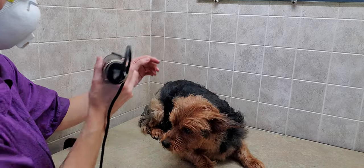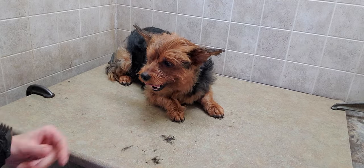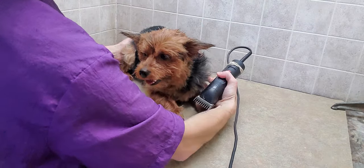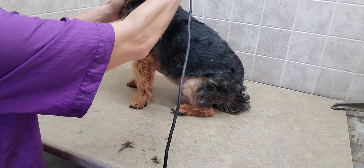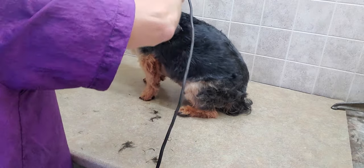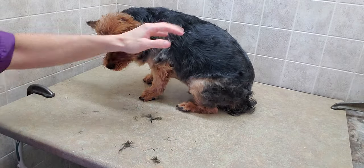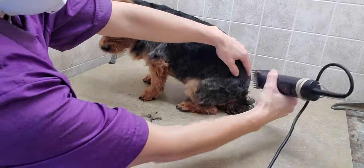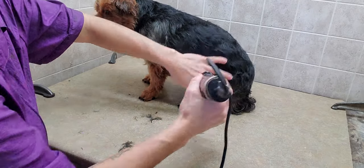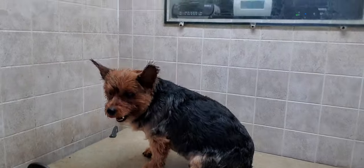It really won't take off too much. Down for you, you can see right here just how much came off, which isn't very much, like I said. But I did see some on this shoulder that I want to get. There again, it's not very much that comes off. It's got a little curl in it, so like I said, it'll lay down once it dries a bit more. So there we go. So there is Buddy's full groom.